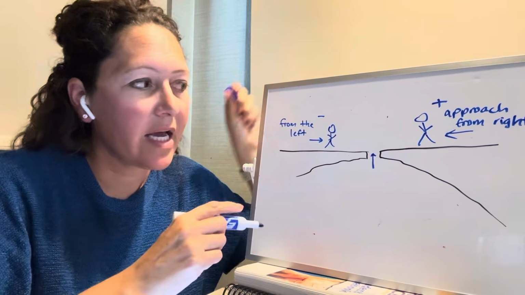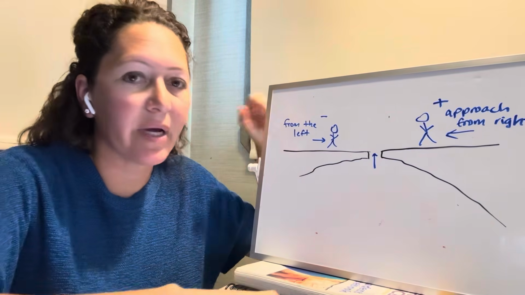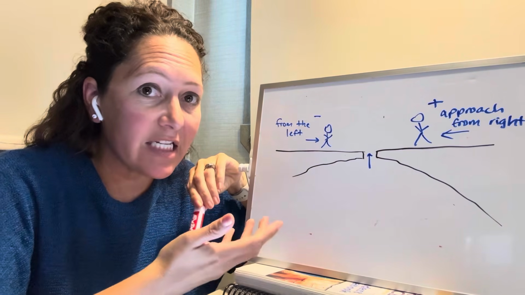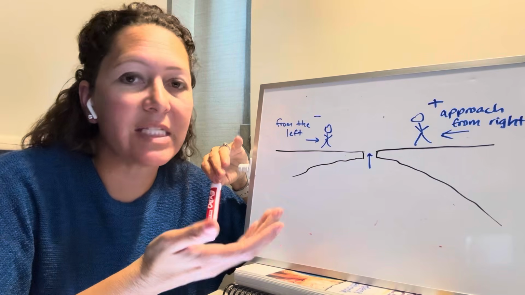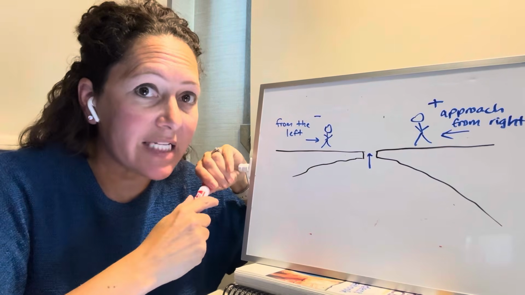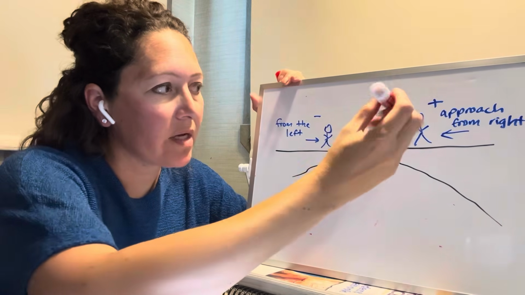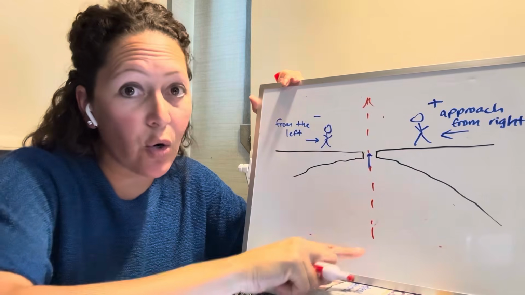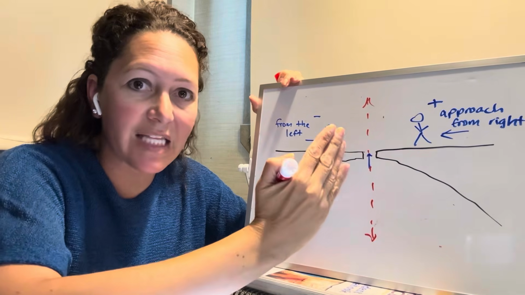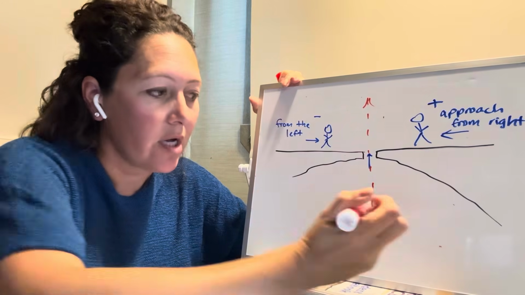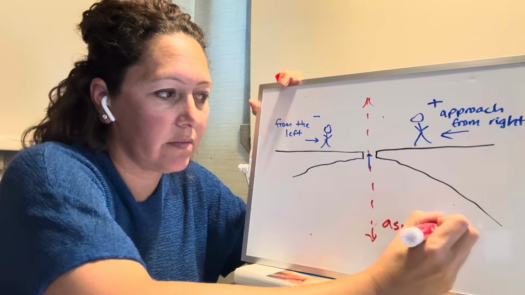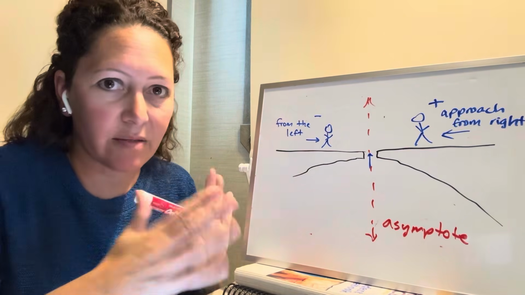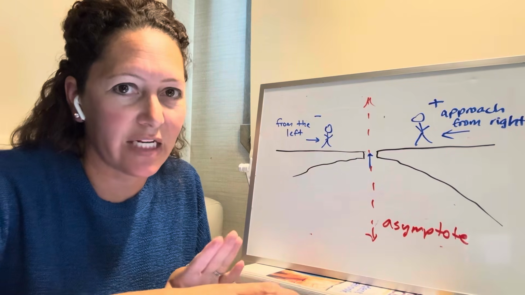In terms of the graphs, this might be a weird way to see it on here, but when you are approaching a limit and you have a value you cannot actually hit, like let's say your equation has it where 0 is not a valid number, you would have an asymptote at 0. We're going to actually see this on the graph, but the asymptotes are shown on the graphs. They're these dotted lines, and it just means that you cannot have a value at that exact number. So asymptote means you can't actually have a value at that number. That's all you really need to know it means right now. That's all the kids really need to know for now too.